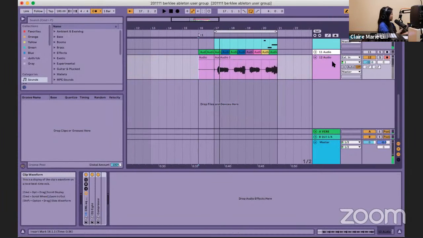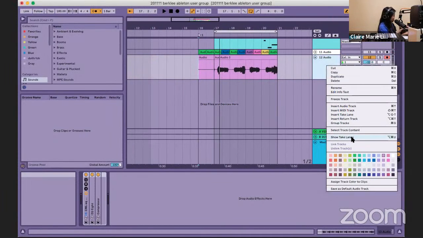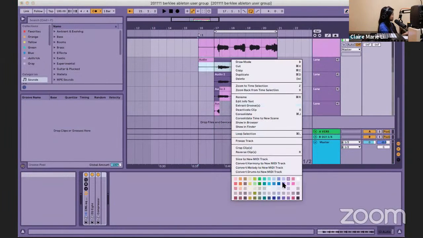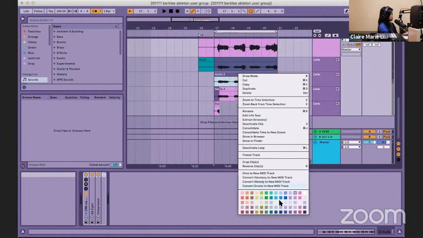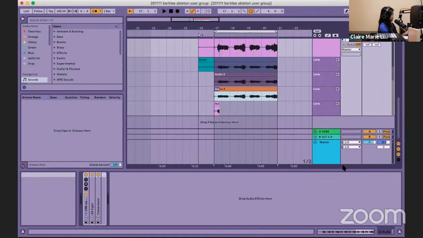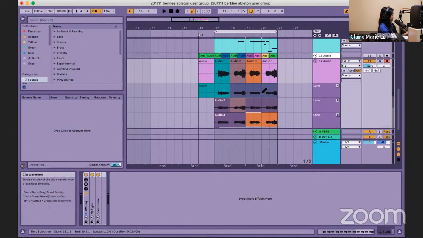And we'll stop there. But yeah, let's just check that everything works. Show take lanes. Yeah, absolutely. So now we can go ahead and let's color each of these. Let's do doop. Let's do boop, and let's do that. Great. So now let us also promote a few of these. Maybe the first one, this one, maybe this last one. It's kind of nice.